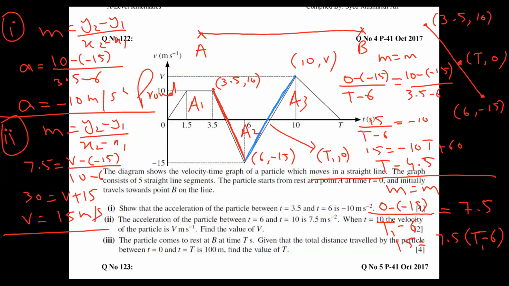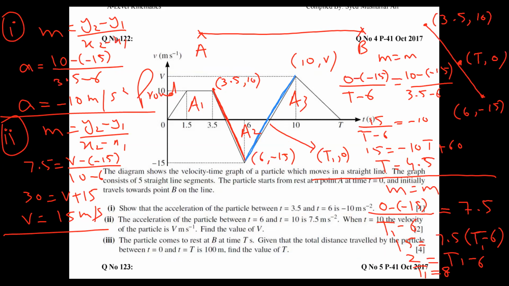Now 7.5, divide, and let me check. 15 divided by 7.5, I'm getting 2, and T1 minus 6. So this 6 comes across, and we've got T1 equal to 8. Alhamdulillah Rabbil Alameen, it means this time is 8. So I got the second time, T1 is becoming 8. Now I'm finding the answer, and I think I'm close to my question answer.